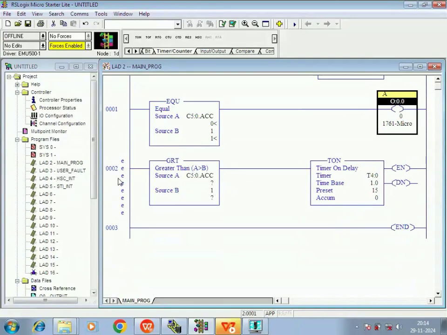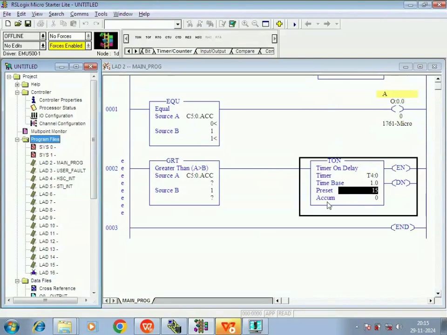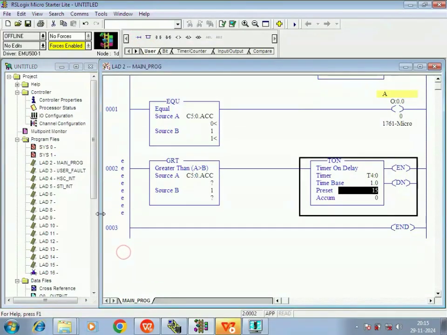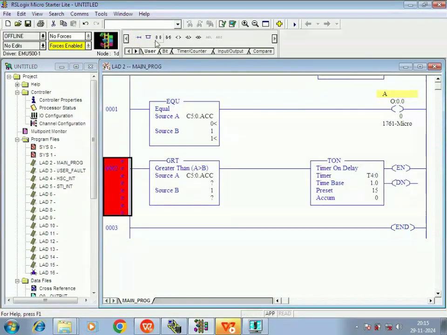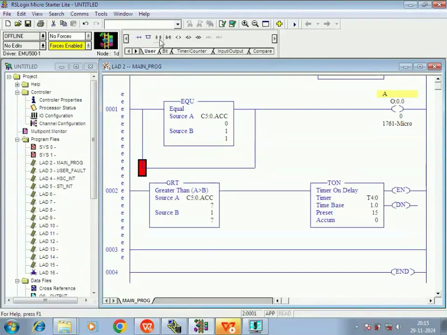So we can do in two ways. First is that we should take a done bit and we can make it on directly, like I'm doing.